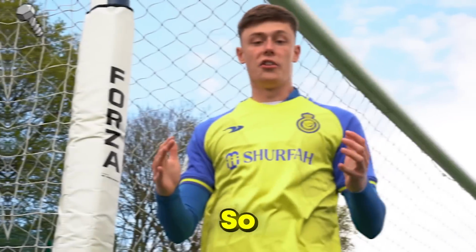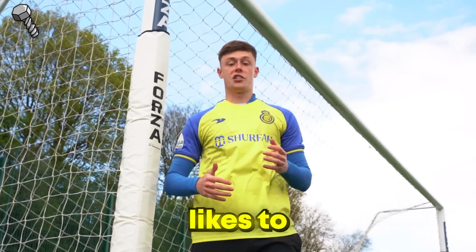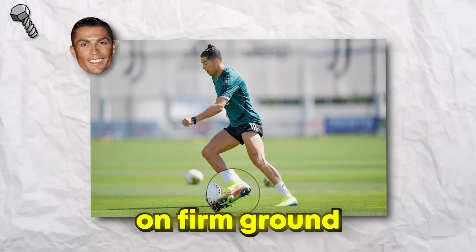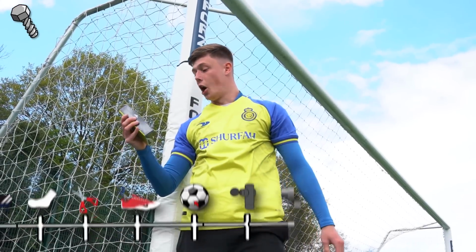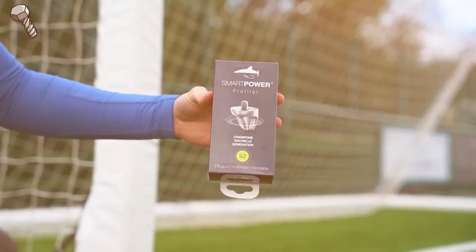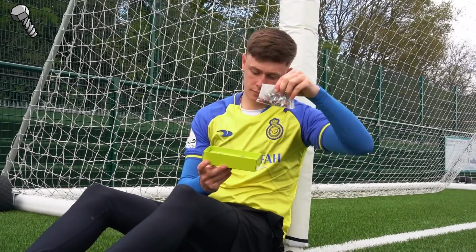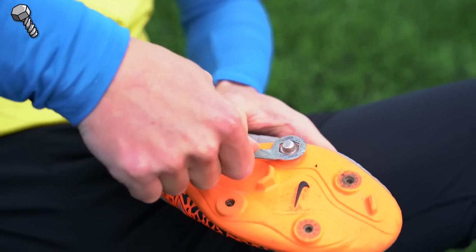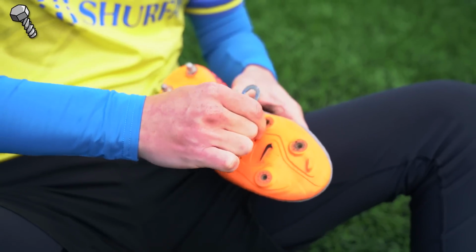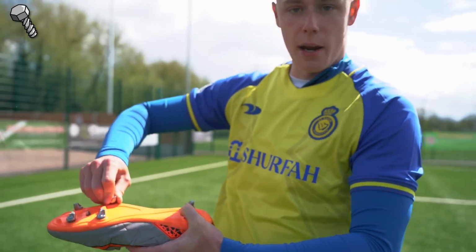So the next life hack Ronaldo does is another one to do with his football boots. Ronaldo likes to use soft ground studs on firm ground surfaces. Now he does actually use custom studs, which I've managed to get my hands on. They're called Smart Power studs, and he likes to use the specific rugby studs, so let's get them on. Right, they're all pretty much in now, so it's time to test them out.